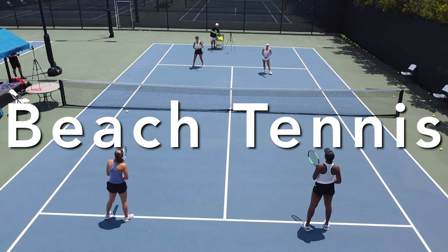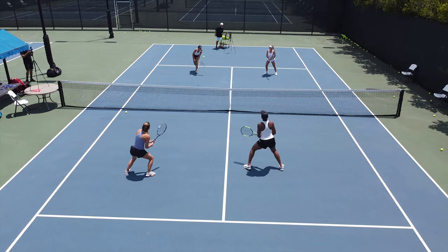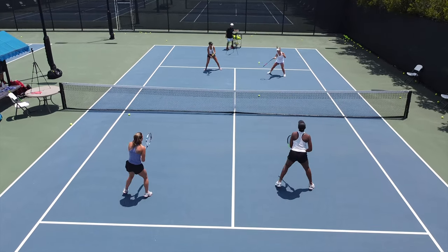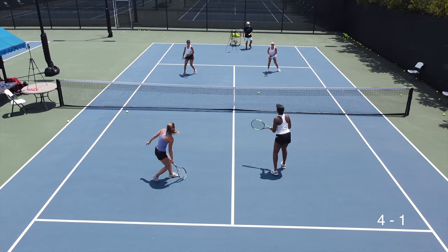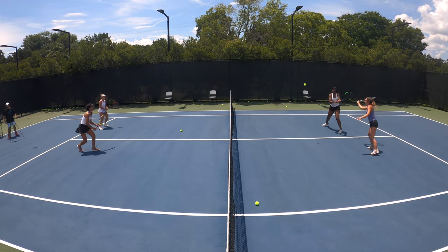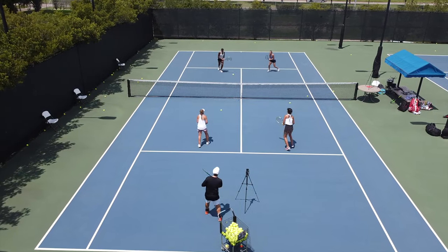Now we're adding the competition element to the third drill, and we call this one beach tennis. It's really simple and a lot of fun. The only rule in the game is that the ball is not allowed to bounce. If it does, the point is over, and we move on to the next one. For this drill, we played games to 10. This drill is great for reaction volleys, and if you look close, the girls are forced to close the net, or they really don't have as many opportunities to finish the point.